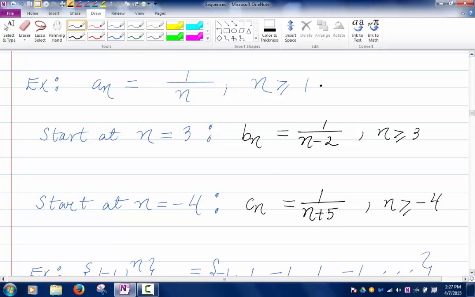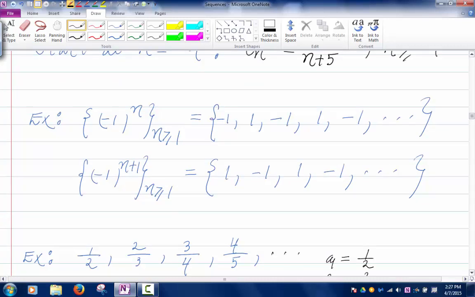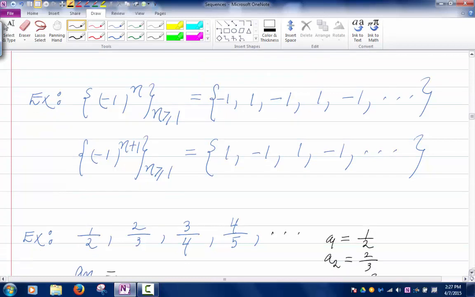It is very useful to change the index in many problems sometimes. Alright, so if you're okay with that, changing the initial index of a sequence, let's look at the following. This is a very important sequence. Negative 1 to the n. Very simple sequence, but very important. Negative 1 to the n, n is larger than or equal to 1. What are the terms?